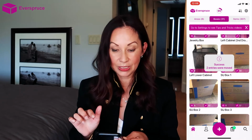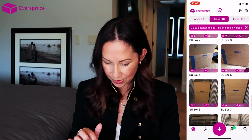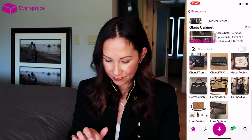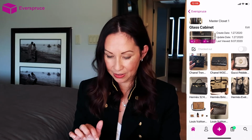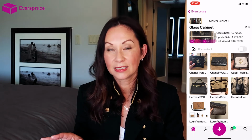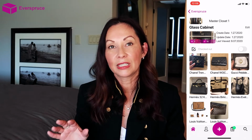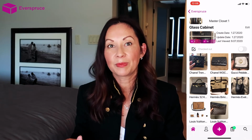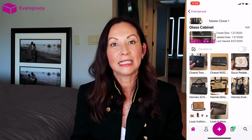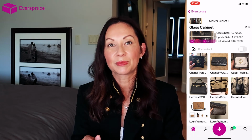Now, two entries were successfully moved. So now if I go to that glass cabinet, I can see that those two handbags are now located there. Before, you could only move one item at a time, but now you can select one, two, how many items you want that are in a box or in an area that you want to move. So that's going to be really helpful for people who are moving or doing a big clean out in their house. I'm really excited that this feature is now available on the Everspruce app.